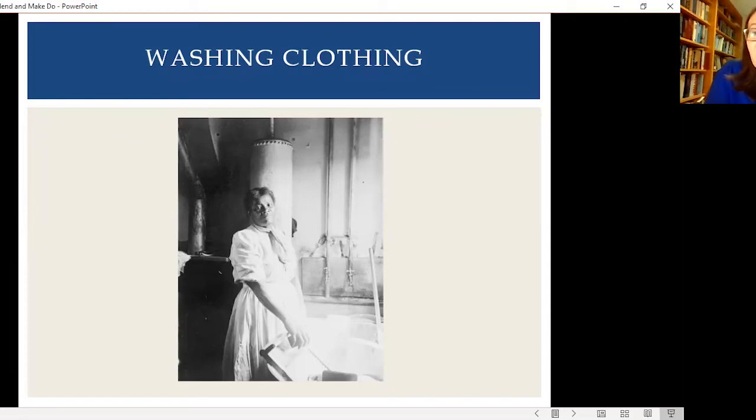And in either case, she has her own space. So at the end of the day, she can retreat to her house and not be 24/7 on call in someone else's house. She can choose her clients. She can choose the way she wants to do the laundry. If she's doing laundry in her own home, she can mind her children while she's doing laundry. So again, this is an avenue to self-support and sometimes economic freedom for women who became laundresses.